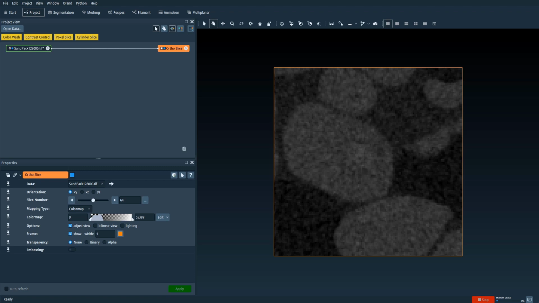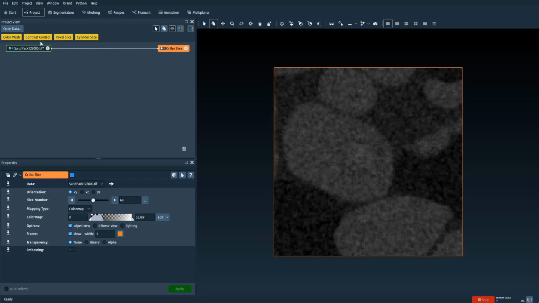So once the data has been successfully loaded, you should see something like this. And here we can see some of the main views or windows in Avizo. So on the top left, we have what's called a project view. On the bottom left, we have the properties area or properties window. And on the right, we have the main 3D viewer.